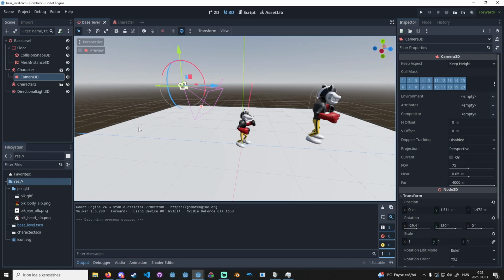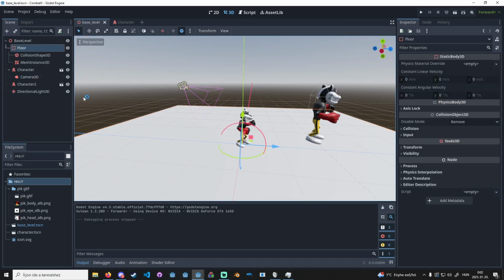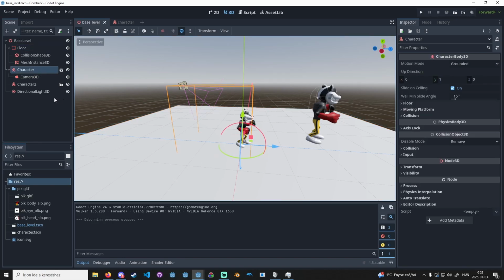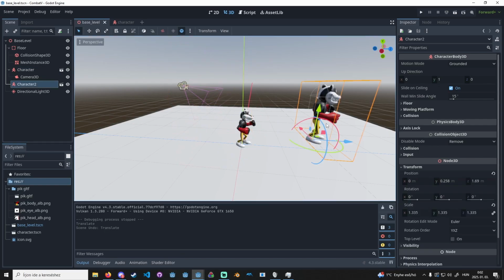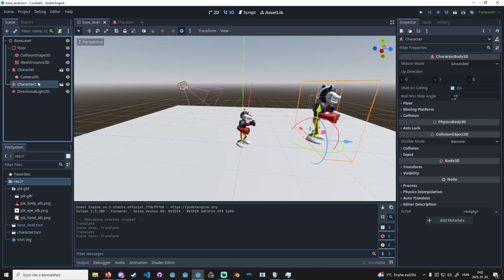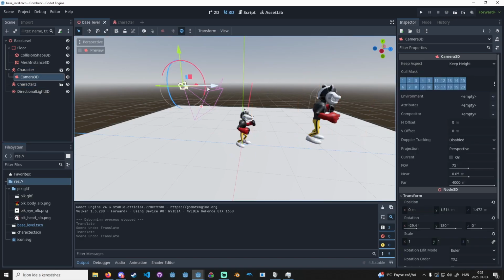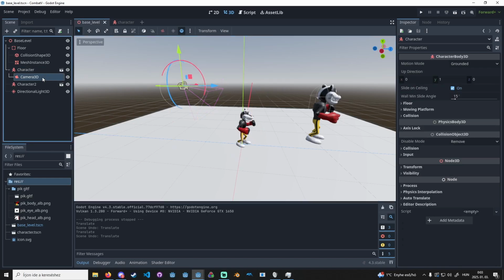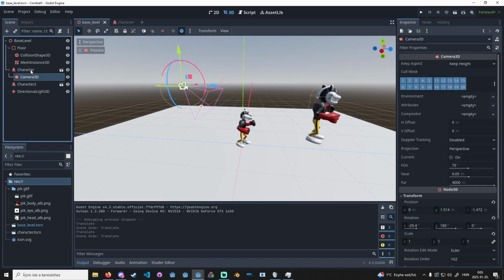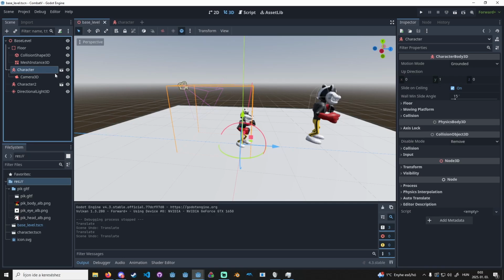Let's look at this before we jump in. I made this basic scene setup. Let's just say floor so that we don't need to do this in the video. As a character scene, we're going to be this player here, and this guy will be the one we're gonna smack. So the player has the camera underneath. Because we want the camera to stick to the player, I put the camera node underneath the player, and it's as simple as that.